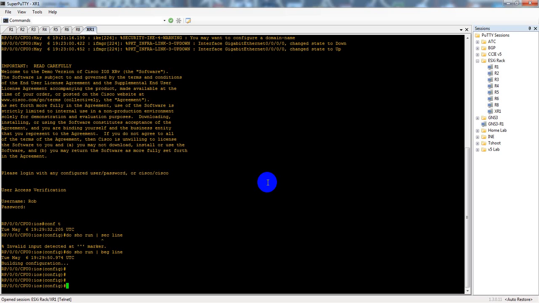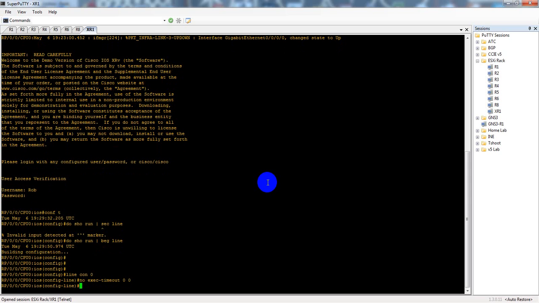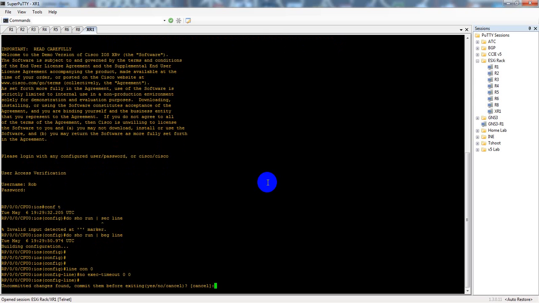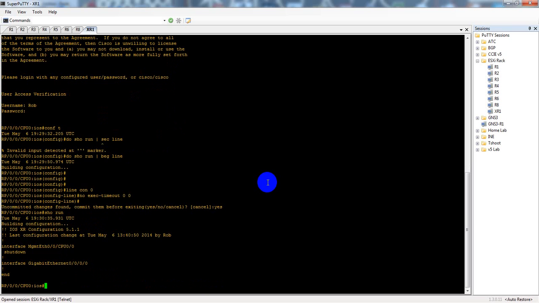Okay, so let's go line console 0, and we're going to type in no exec timeout 0 0. You hit enter. Now if you were to escape, like end or control Z, it's going to say uncommitted changes found. Commit them before exiting, and you have to commit these changes before you do anything. If you don't commit them, then they won't stay. So you hit yes, and that's going to commit the change. Then you do a show run.